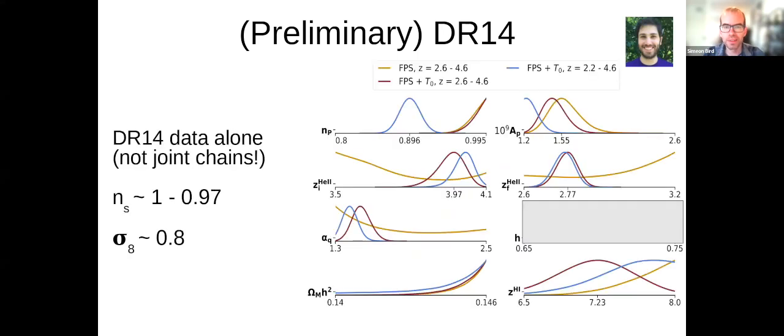Let me just go back to my parameter chains. The chains that I like the most are the ones between redshift 2.6 to 4.6, excluding the two lowest redshift bins, just in case it's a systematic. I want to take these numbers and compare them to the Planck values. n_s here is best fit by 1, but it is consistent with the Planck value of 0.97. There's a fairly wide range here. If you take the constraints on the amplitude of the power spectrum, that's the A_P parameter, and translate it into sigma_8, you get a sigma_8 of about 0.8, plus or minus some reasonably large error bars. So these are in reasonable agreement with Planck, and we will in future run joint chains using both the Planck likelihood and the Lyman-α likelihood, and test exactly how consistent they are and what the preferred cosmological parameters are.